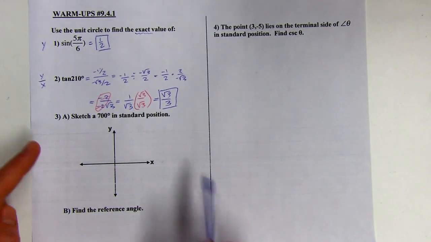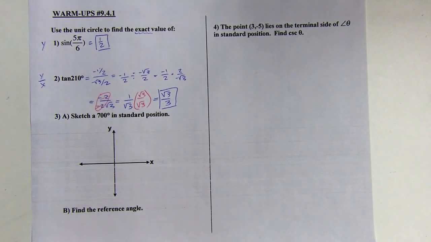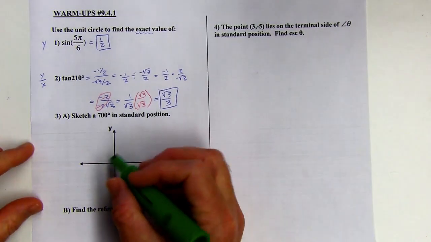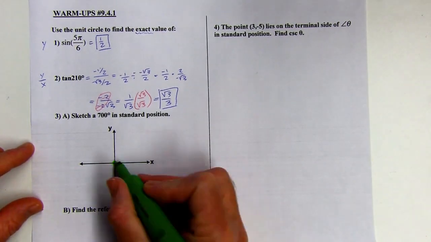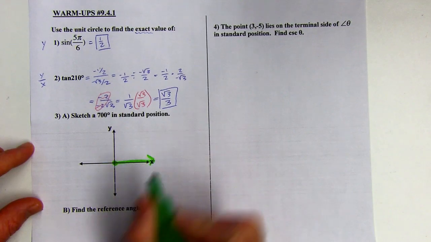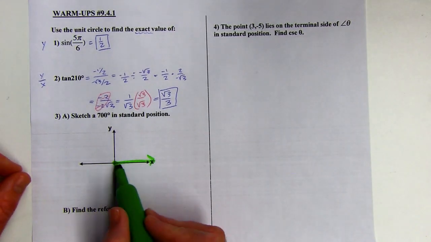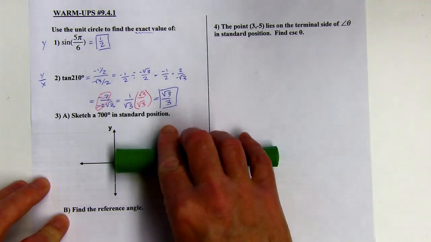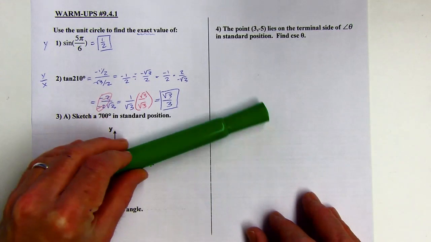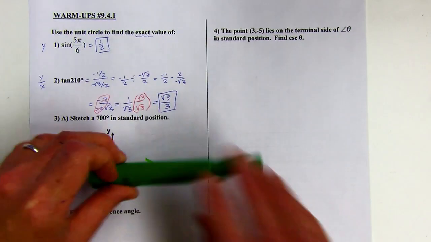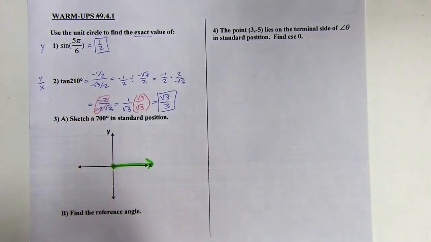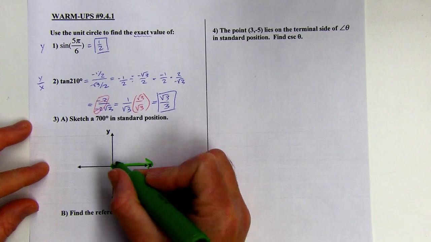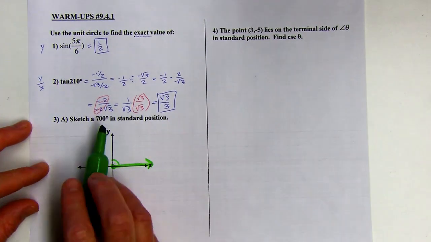Okay, let's sketch a 700 degree angle in standard position. I'm just realizing this part A was on the last warm-up, but that's okay because we're going to go further and talk about the reference angle. So in standard position, the vertex is always at the origin, and the initial side goes straight to the right on the x-axis. And then we're going to treat this like a clock. So if I want a positive angle, I'm going to turn this around like so. If you wanted a negative angle, you're going to go in this direction. Okay? So if you want a 90-degree angle, then the second side's going to be facing straight up.